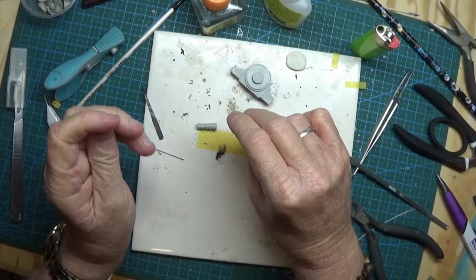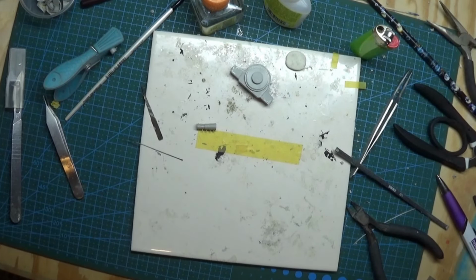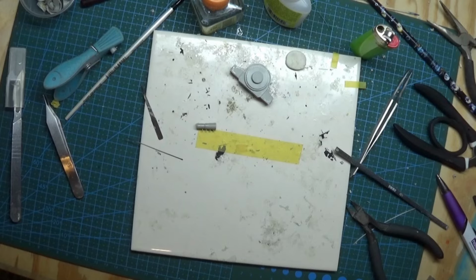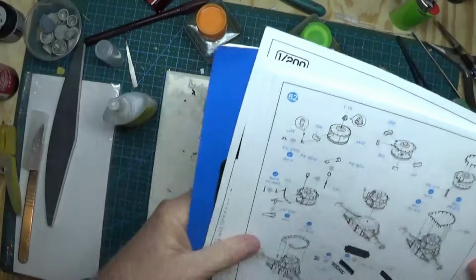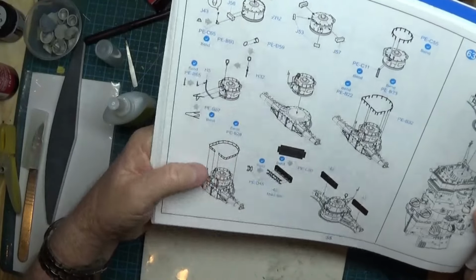Okay, just leave that there. Let them dry overnight, I think. Okay, I'm still working on the top part here. I'm a bit confused.